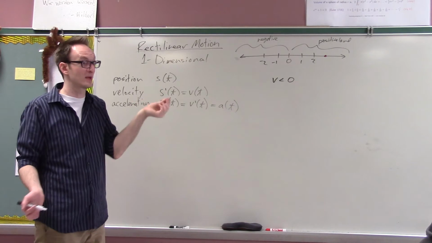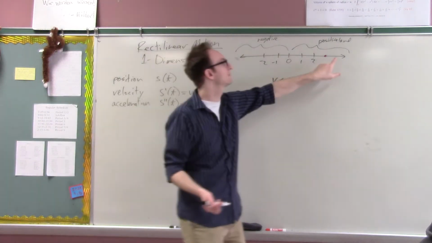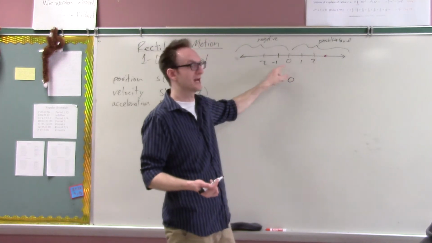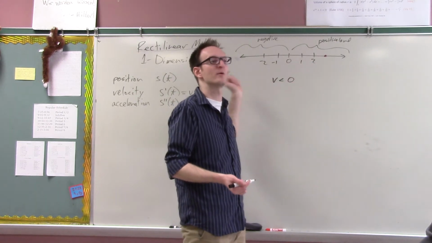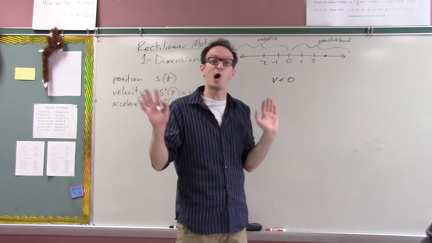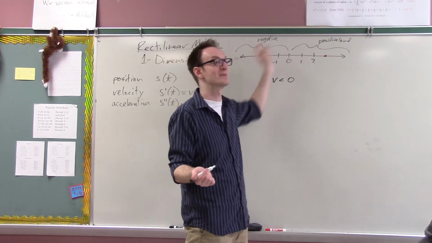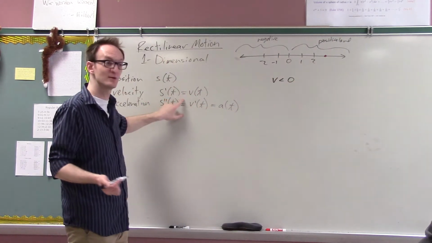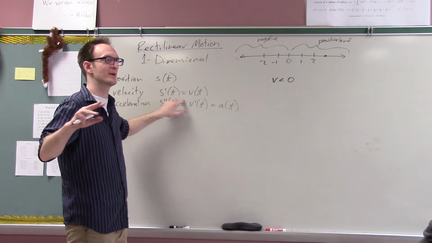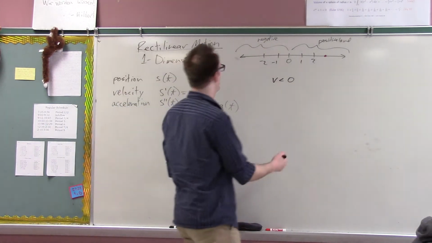And since we think of the position as being a number, if the position is decreasing, it means the position number is getting smaller. If the position number is getting smaller, then we're moving to the left. Okay? So it's not just arbitrary that we decide that negative velocity means moving to the left and positive velocity means moving to the right. It follows from our definition of velocity as the derivative of position. Is everyone with me? All right.